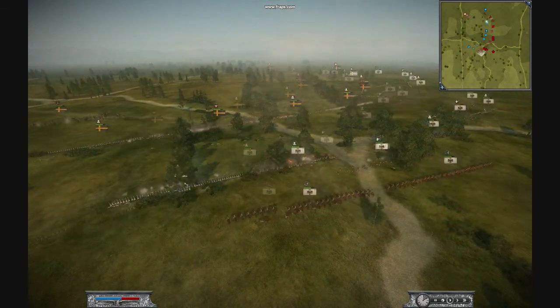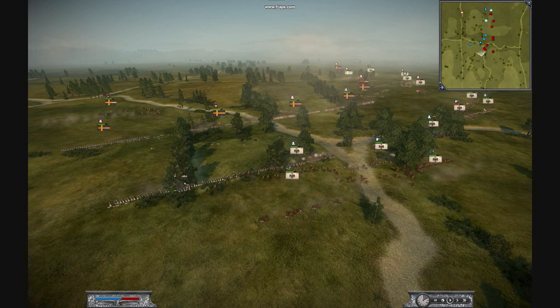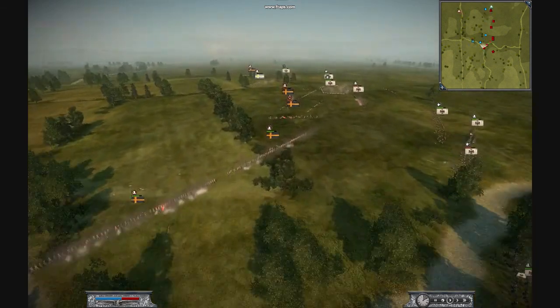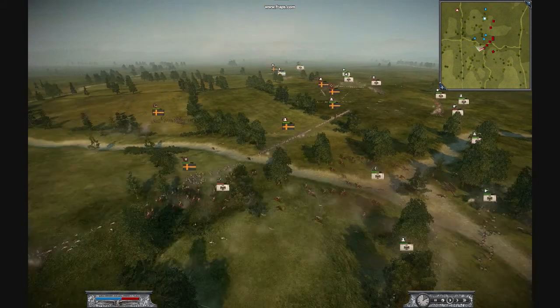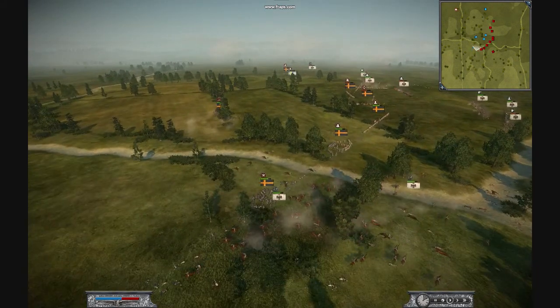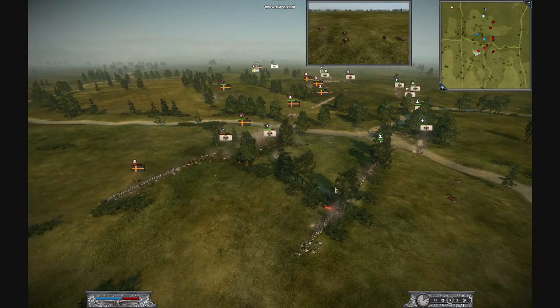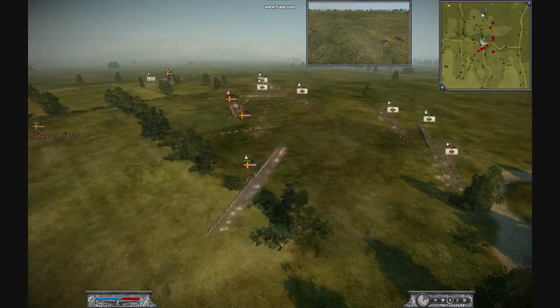So over on this side, my cav are now going to go through, try and make him form square, give me the edge on this side. So I see him move away one of his mounted Jaegers over to the other side. So as it stands now, I've got a huge advantage with the range and with my cav that's left. But he has better line. But if I can hold those line up, make them form square, shoot them up enough so they can't form square anymore, then I can recav charge them again.